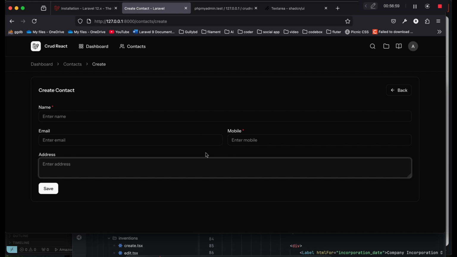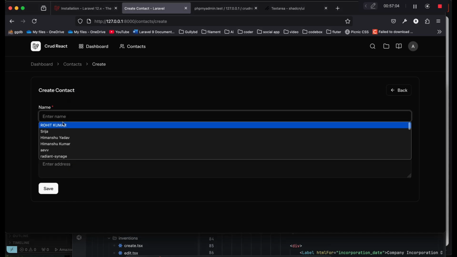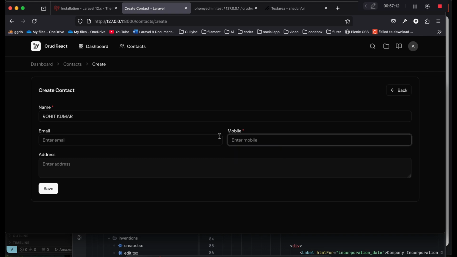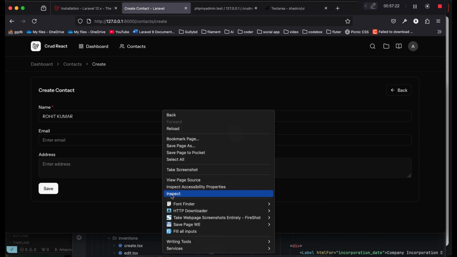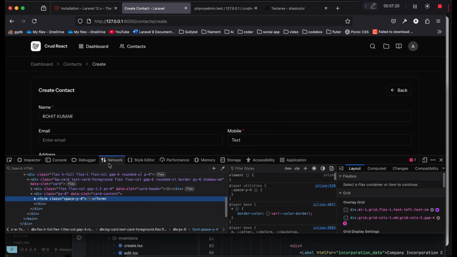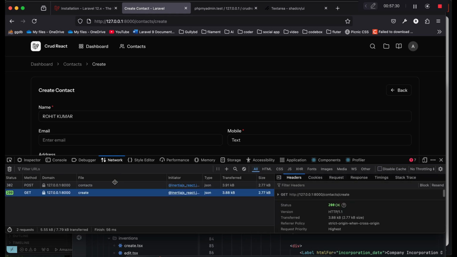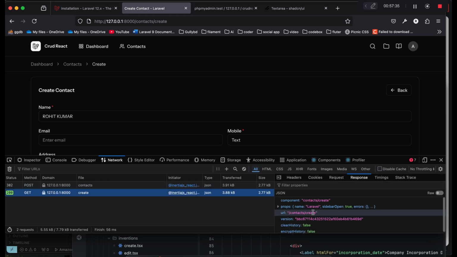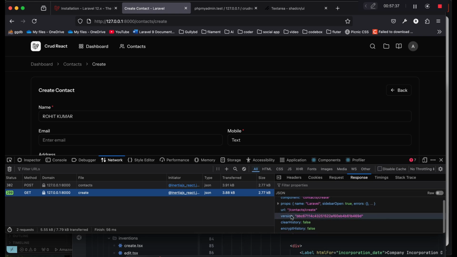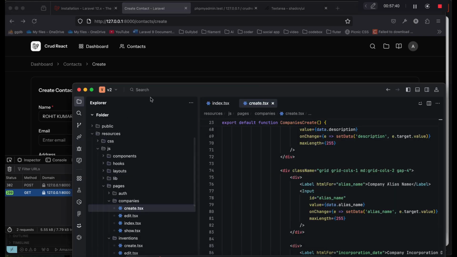Okay, perfect. So when we submit this one, it's asking required and submit anything. I'm writing text and submit. So the request is generating, but the backend we have not completed. So when we click on this one, okay, this request is going, but the response, you can see we have not completed anything. It's a completely empty response.